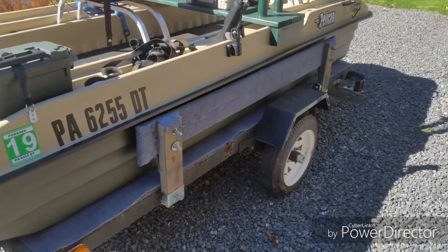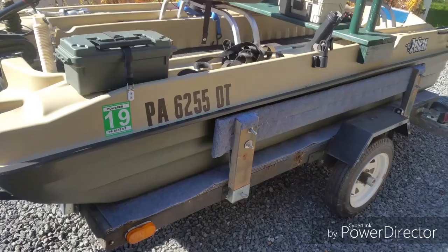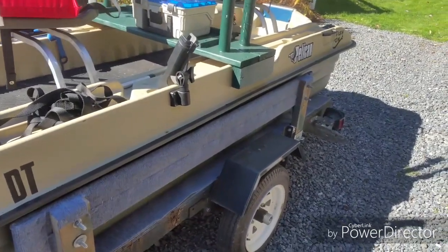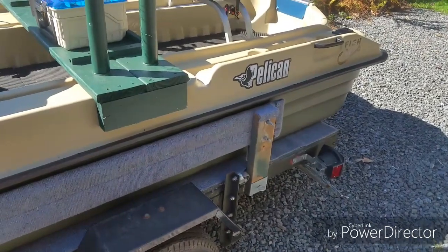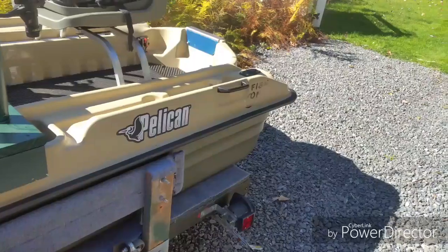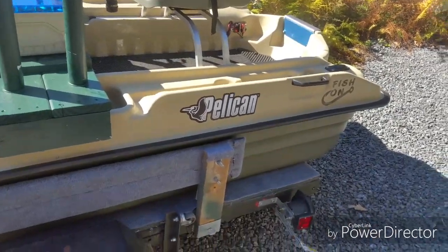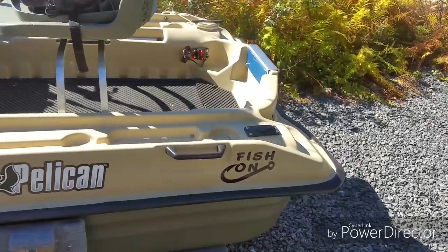The trailer is like I said four by eight, so it's a little long and the boat's a little long for the trailer, but I think it'll work out okay. I had a similar boat and trailer setup before and it worked. This is a much bigger boat though — I had one of those Sportsman-type boats that was only eight feet. I'll probably have to go deep enough that the water gives it some buoyancy to help me pick up the front. I'm pretty sure I could do it once it has some buoyancy.